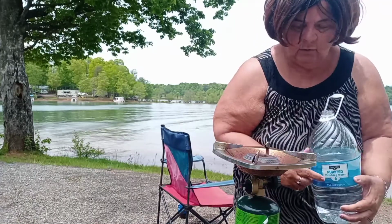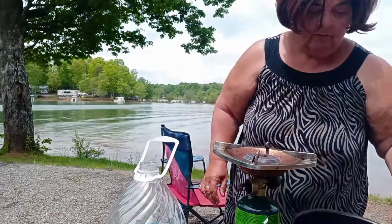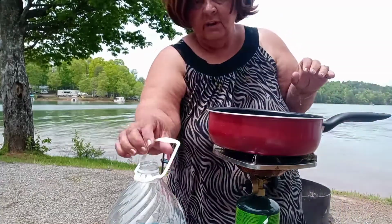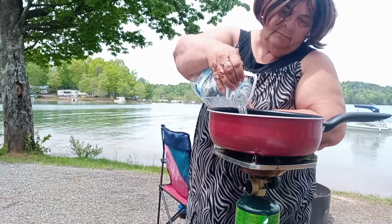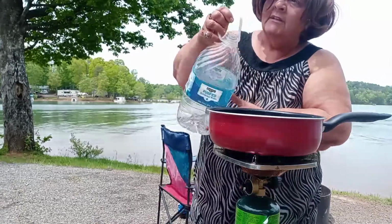People ask why I don't cook on an open fire. For one, it costs more money to have a campfire going all the time. I'm spending about $4 a month on propane, where firewood gets to be expensive.